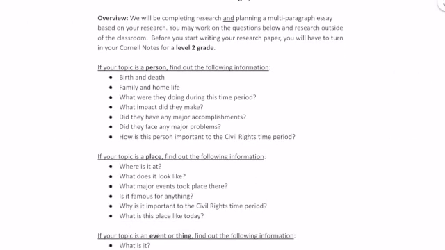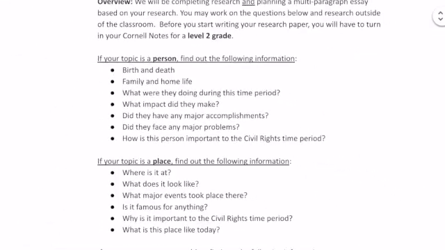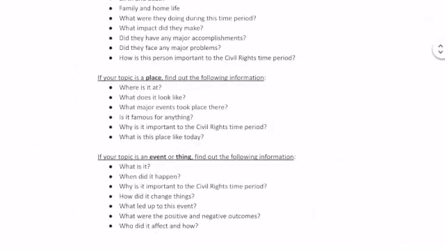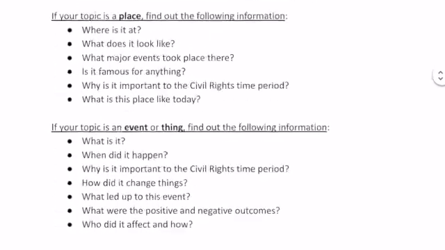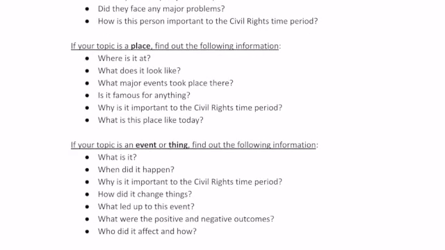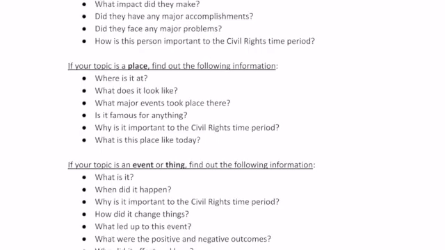If your topic is a person, you have some options for questions you can ask. If your topic is a place, an event, or a thing, like an organization such as the KKK or the NAACP, you can ask, what is it? How did it change things? And so forth. That's just if you're having trouble coming up with questions.